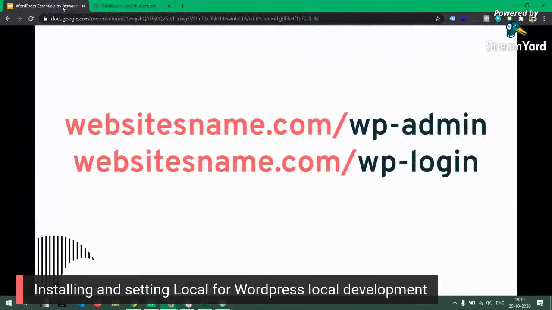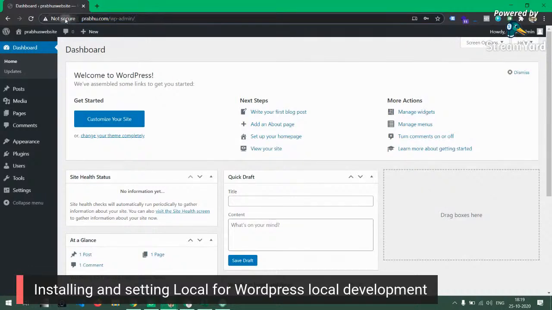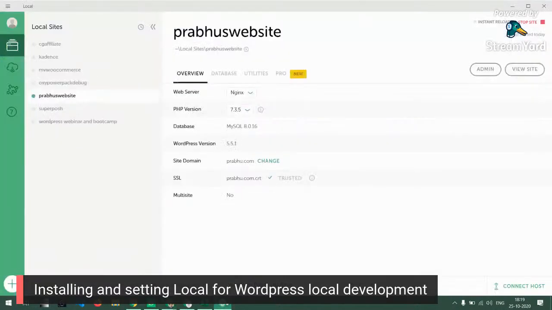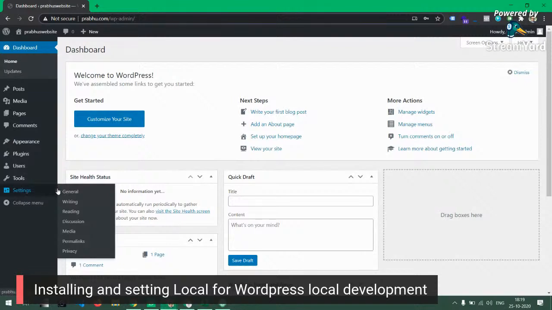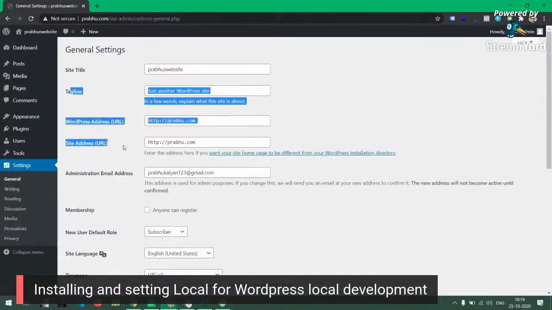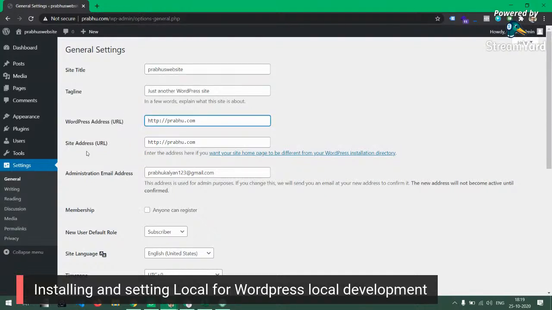Okay. So first thing we will do, like you are saying this is unsecured, but remember that we have enabled the SSL here. It is trusted. Understand? So to change that, we go to settings. We go to general. Here you can see this WordPress URL and site address. We just add an SSL. As we add an SSL, we can just have HTTPS, which means it is encrypted. Understand? Which means it is encrypted.